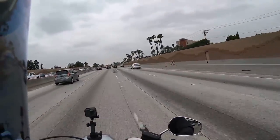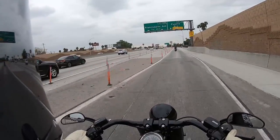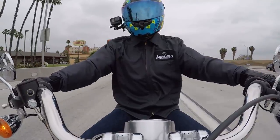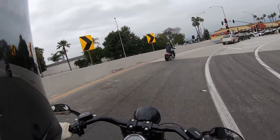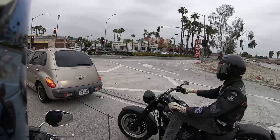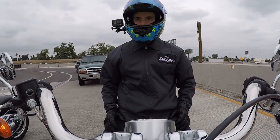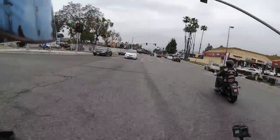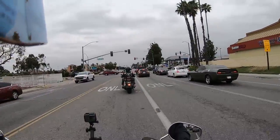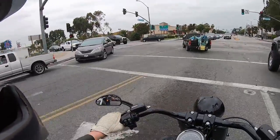I don't say that to deter anybody — I say it so people know that if you do a lot of canyon riding or twisties and like going fast through them, this bike's not for you. However, a lot of people don't do that type of riding. In Southern California we're spoiled with canyons and beach roads, but in the Midwest or other places where you're mostly on surface streets, that may not be a priority. This thing is super fun just dragging around on surface streets and does pretty good on the freeway. However, if you're doing long-distance riding or four-lane freeways, I'd take a Heritage or Sport Glide over this bike. The Heritage is really the best overall long-distance, overnight-capable bike in the Softail family.